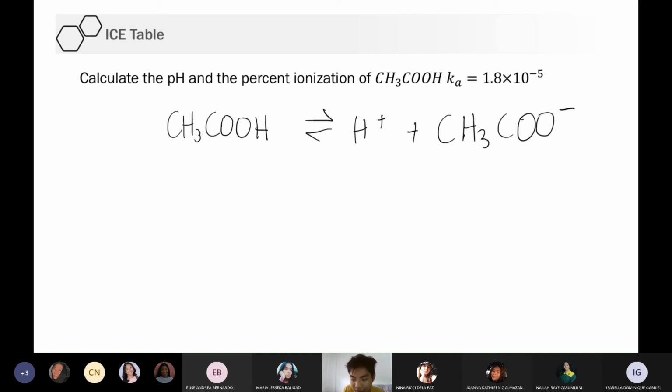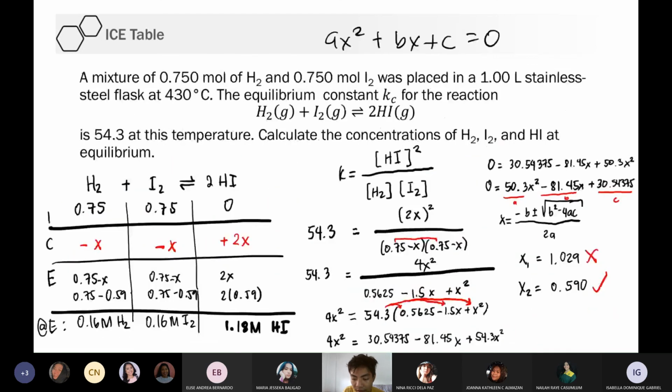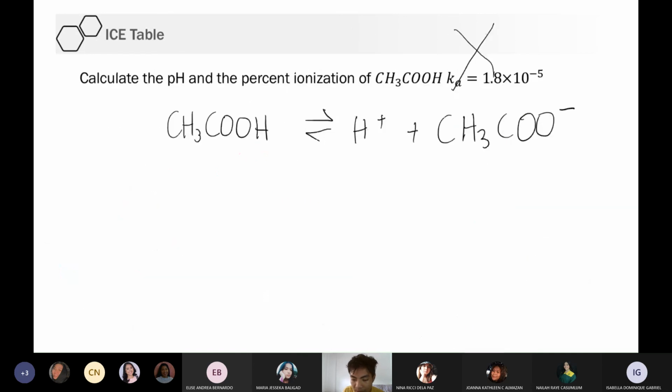Speaking of, sa lab nga to, naligaw pala tong question na to. Antayin nyo na lang tong question na to sa worksheet ko sa laboratory. Kasi iba yung process dito. Wala akong binigay na initial concentration, di ba? Ibang process to. Dun ko na lang i-upload sa laboratory. Wag nyo na lang sagutan to, kasi iba yung steps dyan. Sa lab pa yung madidiscuss. For now, skip yan ha.